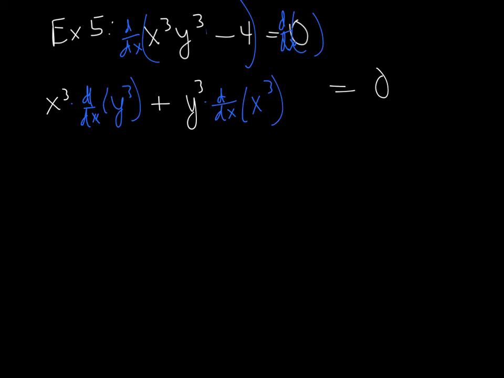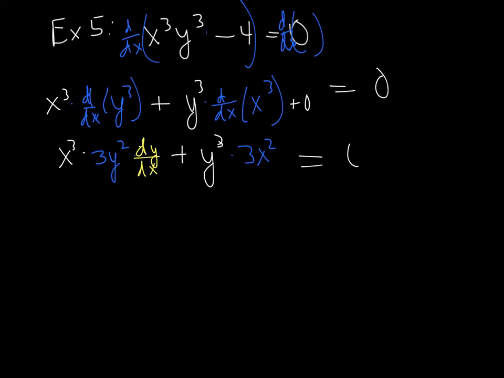And then I've got minus 4, which of course, derivative of a constant is 0. So I've got plus 0, don't even need to really worry about that. So next line, let's go ahead and rewrite. I've got my x cubed and I've got my y cubed. But now I've got to deal with my derivatives. So derivative of y cubed with respect to x is going to be 3y squared, but since I am differentiating implicitly, I've got to follow that times dy dx. No surprise, we've been doing that all day. And then the next one, I've got derivative with respect to x of x cubed, and here's my normal one, so to speak, use my power rule, 3x squared, and I don't have to follow it by anything.